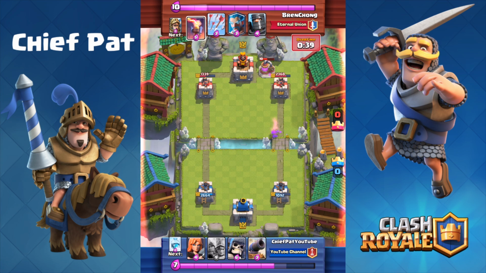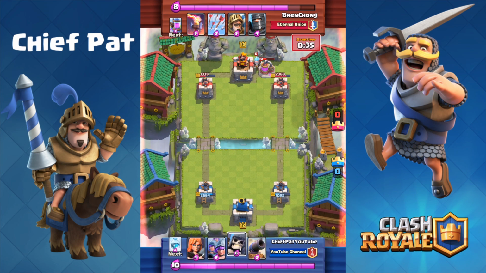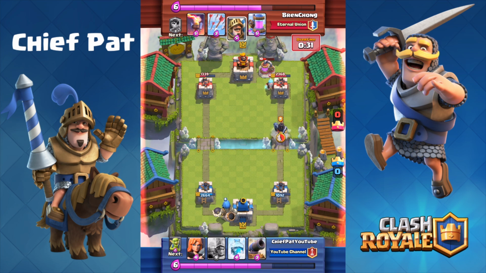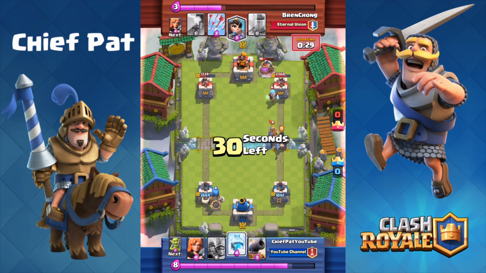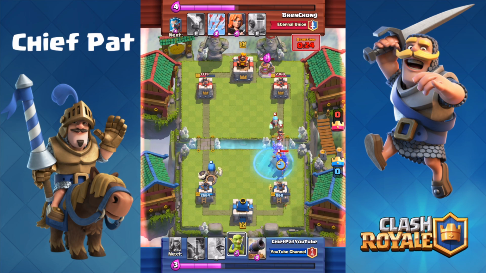Doesn't look like he's adjusted too well to the Giant Skeletons. And now one more Giant Skeleton in the very back to start off our push. And we can start making a push for that left-hand tower. So it's at 1,339 HP. He does have a push down the right-hand lane. Again, freeze spell plus our Valkyries will be able to knock those out.